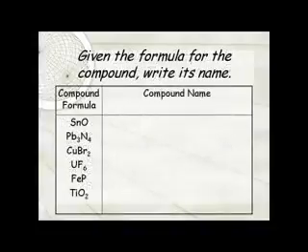Based on what we've learned so far, let's look at the following formulas and write the name from the formula. Now each of these formulas, I'll give you a hint, are type 2 metals, so you'll need to find the charge on the type 2 metal by looking at the anion, similar to what we did with Fe2O3, and then go ahead and write its compound name. What I'd like you to do is to pause the podcast, complete these, and then when you resume the podcast, the answers will be waiting for you to compare to.